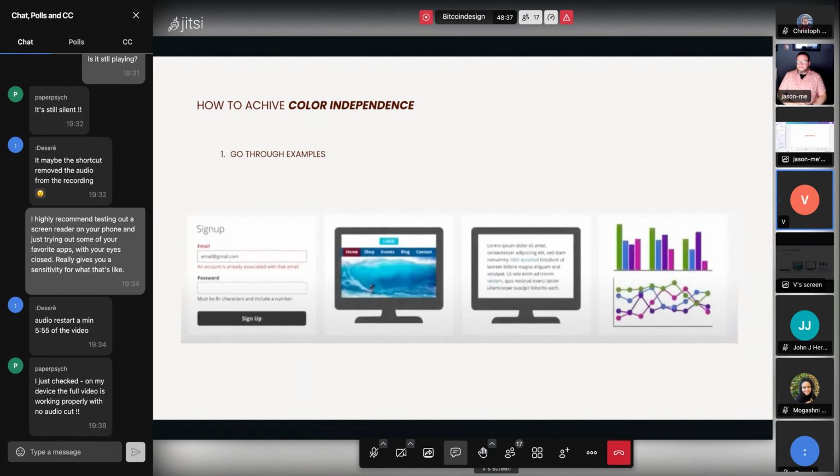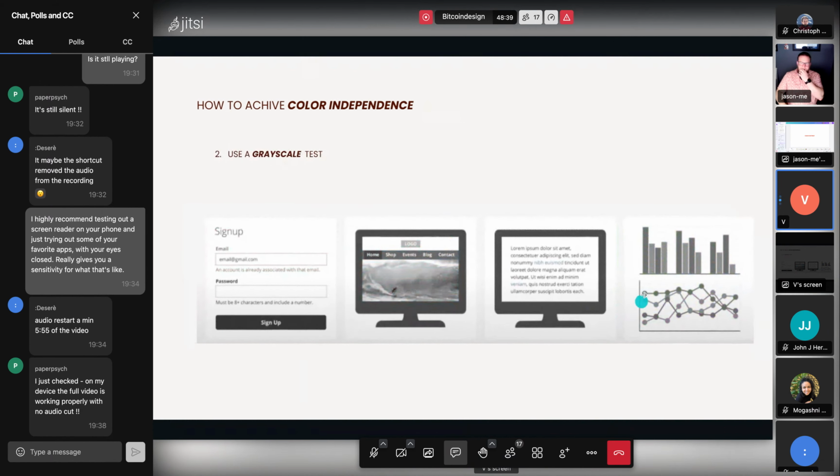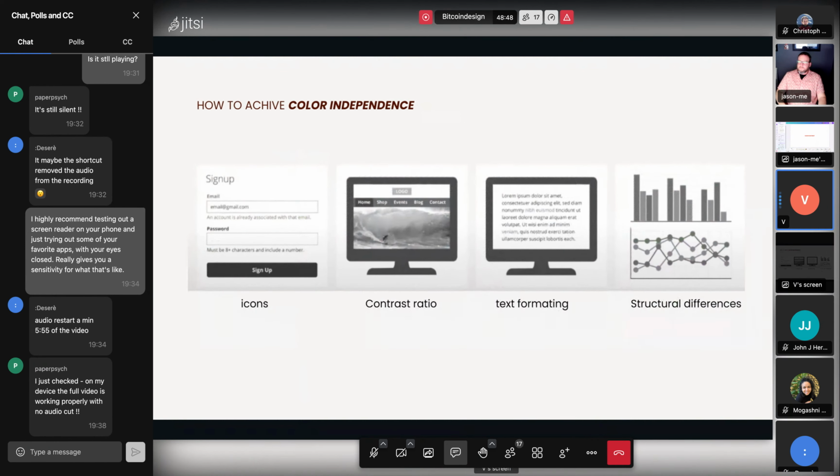For the fourth one, the graph, the first and the third color look similar, and the fourth and the second color look similar. So what we can do here simply is add an icon. Here, just raising the color contrast. Here, we can use text formatting, that's basically making it bold or light. Also structural differences, such as underlines.